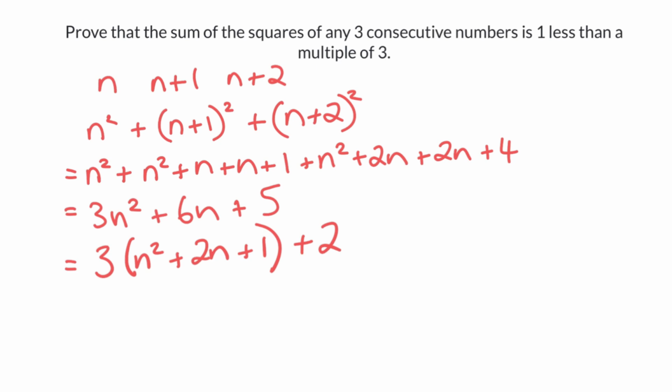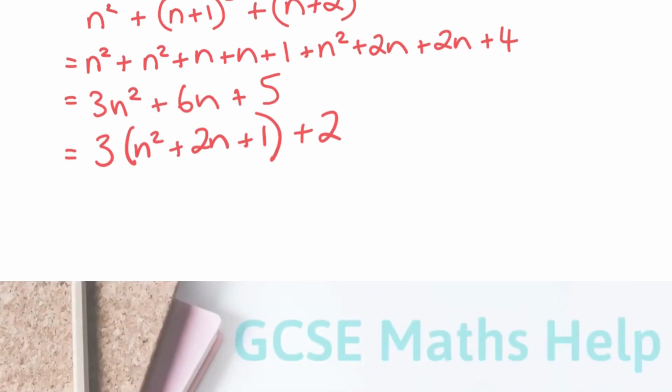These types of questions are really hard, there's no two ways about it. At least in the first question we did, it gave you the answer that you were aiming to get to. But when you don't have that, like in this question here, think logically. Think calmly and read the question carefully because all of the clues were there for us. We know now that 3 consecutive numbers are n, n plus 1 and n plus 2. And we knew that at the end we were looking for a multiple of 3 to take out as a factor because the question told us that. So take all the clues you can from the questions with these algebraic proof ones.